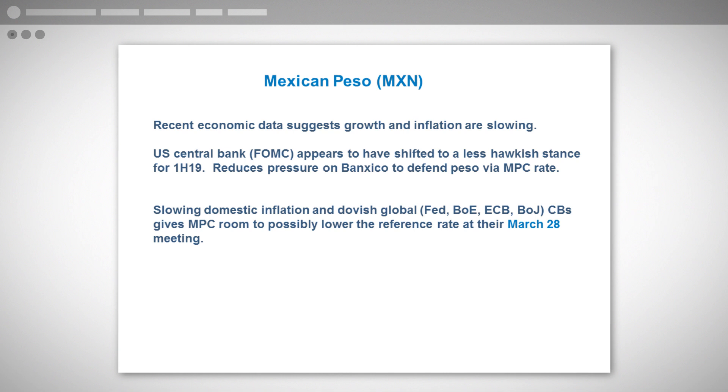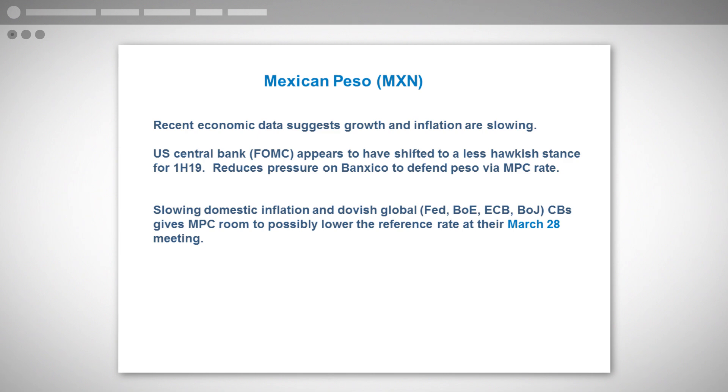Those factors together, going into next week's March 28th monetary policy committee meeting, may give the Central Bank of Mexico room to lower its base rate from 7.5% to some lower figure. That could have an impact on the way the currency trades both in the spot market and in the forward markets. CME Group has futures contracts actively traded in the Mexican peso, and also has a growing options on peso futures market. For questions about those, you can consult our website or your FCM for requests for quotes.